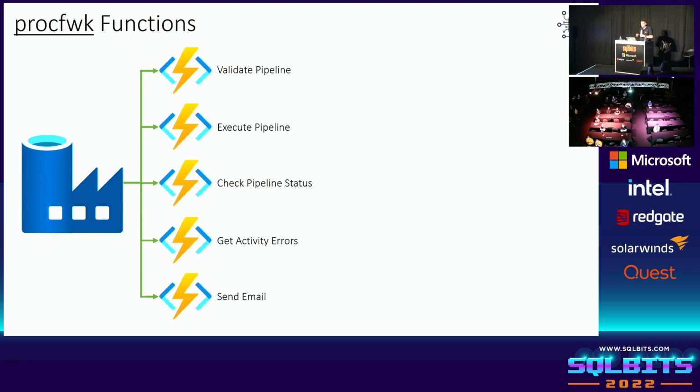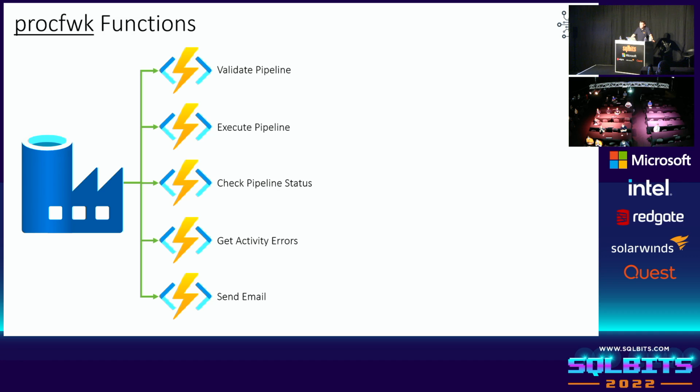So I did something really, really crazy with my naming conventions. I called the functions by what they actually do. Radical, right? Who thought that we should ever do that? So I've got 4 functions in here, firstly, that because we can read, we understand what these do. Validation, execution, checking the pipeline status, getting the activity errors, if indeed that pipeline failed.